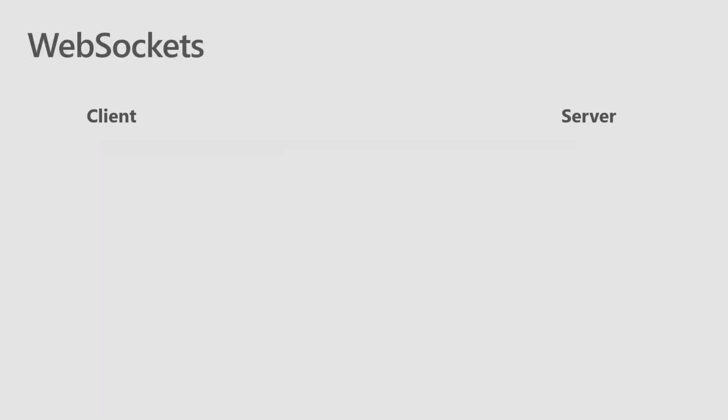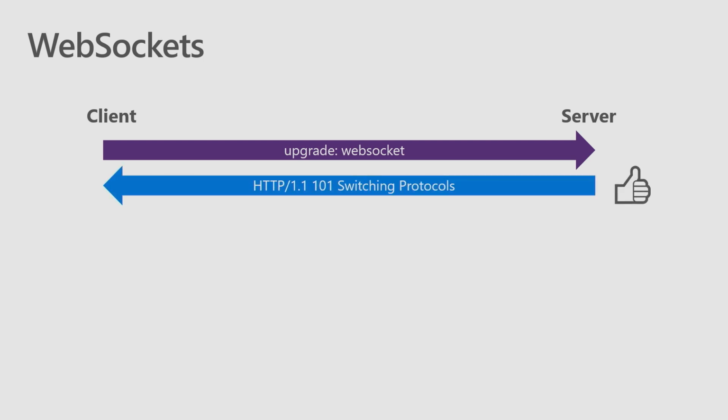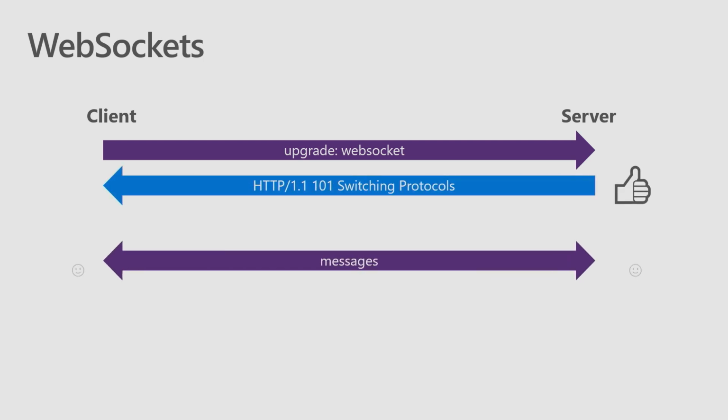And then the big kahuna is WebSockets. So you send a single request that says, I want to upgrade this connection to WebSockets. And then the server says, OK, cool, let's change protocols. And now we have a single connection that goes server-client, client-server over the whole lifetime of the connection. Do I have to pick which one I want to use? SignalR is smart enough to pick the best transport based on your server and client capabilities. We call that process negotiation.